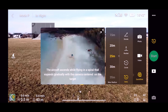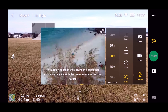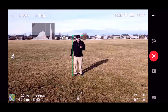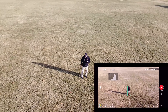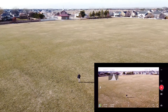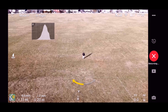Let's do the helix — try the same thing. Let's give it 40 meters... actually it may not be far enough away, I'm going to do 30 meters. Hit the plus and let's do a helix. It centers me and it's fun to watch it immediately start to rise. What I'm going to tell you about the quick shots is that the closer you start, the better they're going to work, and the better job it's going to do at keeping you in the center of the frame. It finally lost me at the very end there, but it completes its helix and then stops, and it should return to its starting spot.